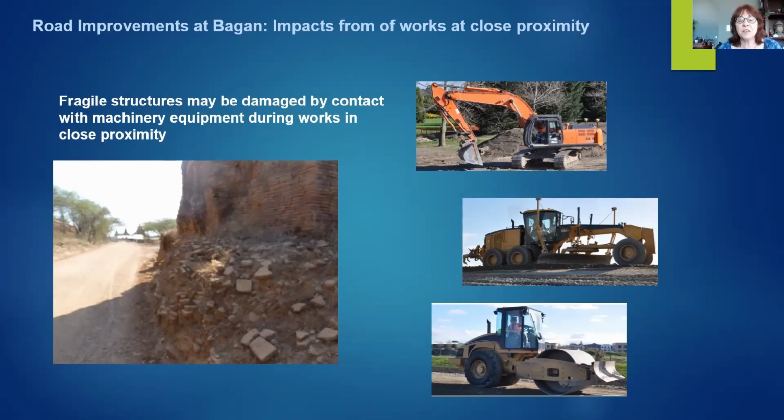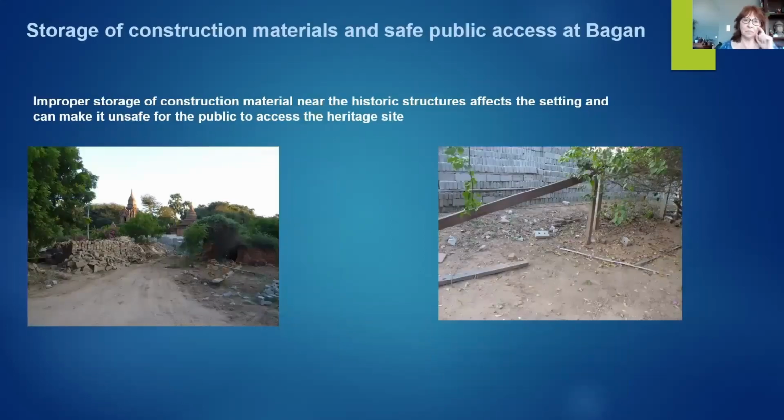So when we're identifying impacts, we have to look not only at the heritage, not only at the type, but we have to go into a lot of detail to find out what kind of equipment is going to be used in the area, and if this has the potential to damage, especially a fragile structure. And then during the assessment and the mitigation, we can look at how this can be mitigated.